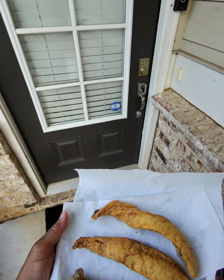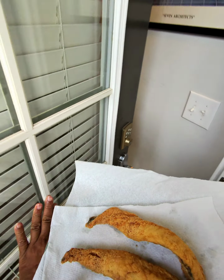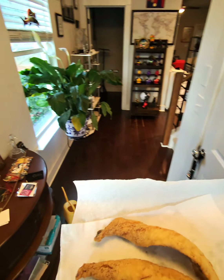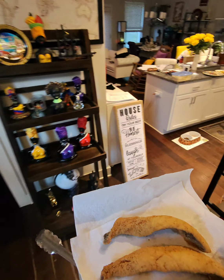So you can see how beautiful his fish is. He's gonna love it because I can't eat it because of my oral surgery, but this is a beautiful piece of fish. And I'm also going to fry a piece of cod, which is another white fish.